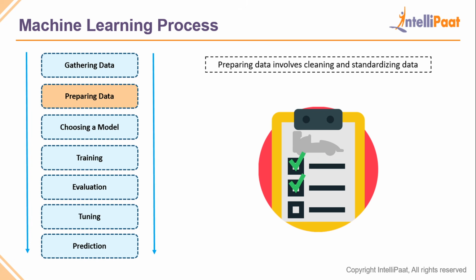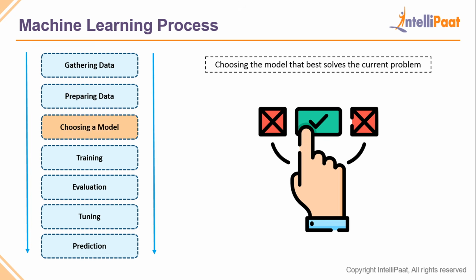The data that we get is not going to be 100% correct. We will get some errors, we will get data in different metrics. We could get different formats of data, and all of that needs to be accounted for and then converted into a normalized set that could be put through a machine learning system, and outputs could be generated. Then there's the step of choosing a model. There are several algorithms and several models available in machine learning to perform certain tasks. Having a good understanding of which model to use when is very handy, and it allows us to pick a model that would best solve the problem that we're trying to solve.